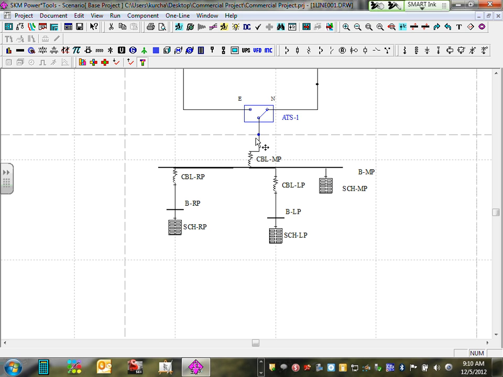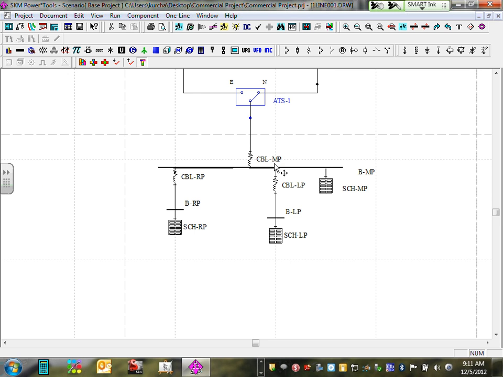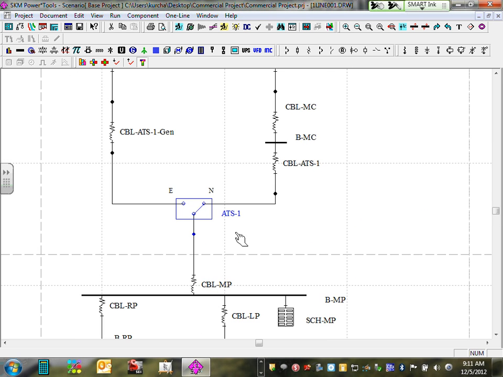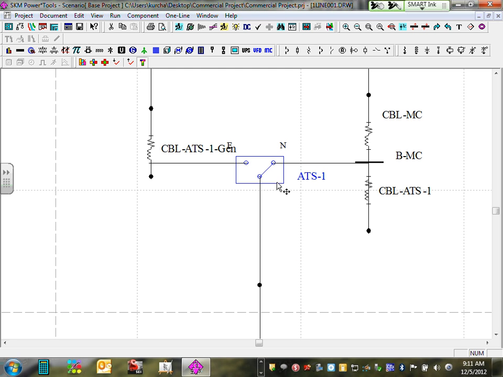That little component. Why can't I pick my? Here you go. This is a bus. My system is stuck here. There you go. Now we're talking. I was picking that little dot.